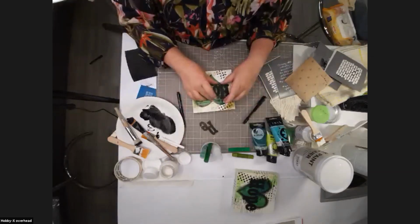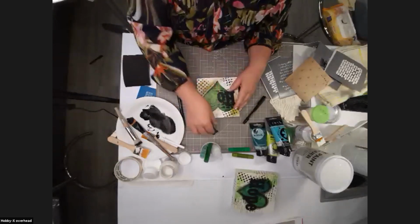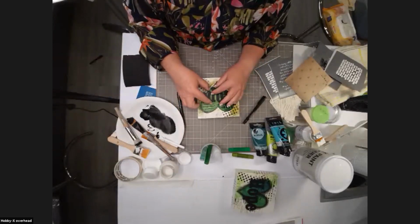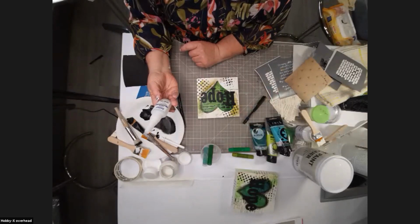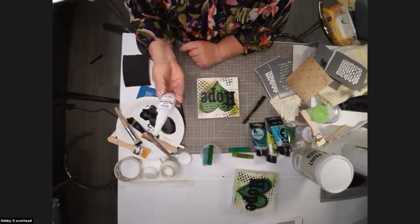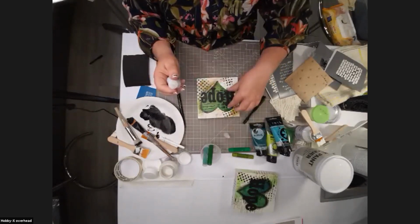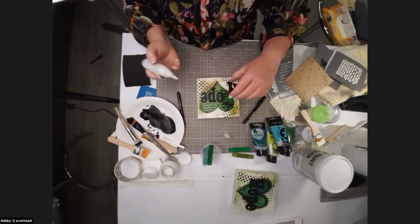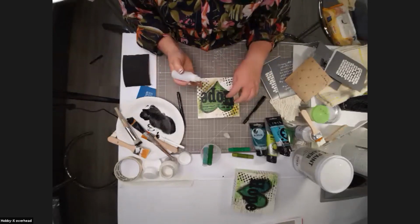Okay, now the last thing, once you've done, I've only done the one half of the heart because time is running out, ladies. So all you need to do now is stick your word on. And what I do it with is I've got a nice super glue. This is a very nice super glue. This is available, I'll put it on the shop and then you can buy this from me, because watch out for your fingers. It is super glue. You don't want to sit there for the rest of the weekend trying to get your finger off this word. But there you are. What I do is I put it down. I don't get anywhere near my fingers, but it adheres immediately.